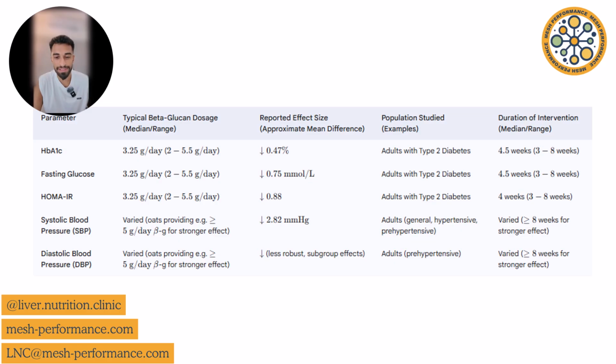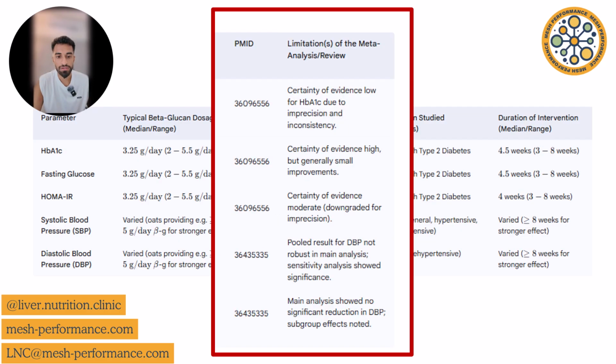What were some of the limitations of this study? So some of the limitations of this study were the evidence on HbA1c. We know that HbA1c isn't the best marker in those with liver disease, just because they can have an enlarged spleen, and it actually doesn't represent a true value of their blood sugar.